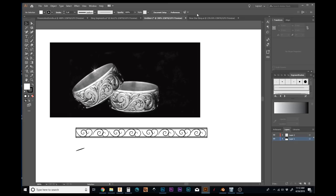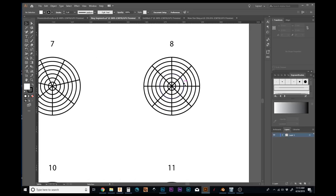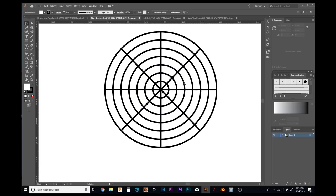So I'm almost yelling to be able to be heard over the sound of this rain here. I have a ring segment chart that I have drawn up with concentric circles. Let's zoom in here and I'll show you what I mean. So I have concentric circles here. I can take literally any size ring, pardon me, and align it to the perfect center of this, and then use these radiating lines from the center to mark off 8 segments, or 7, or 6, or whatever I'm after. But in this case, I'm going to use this 8 segment portion of the chart.